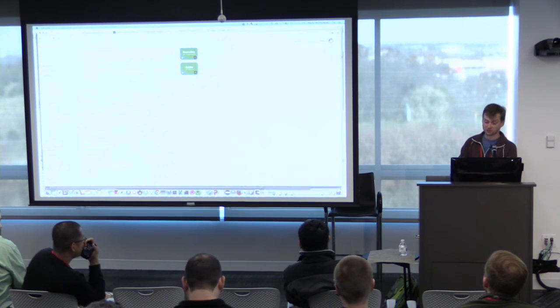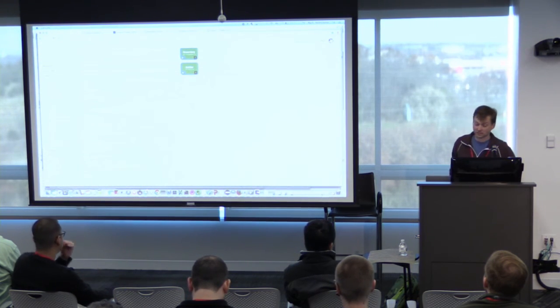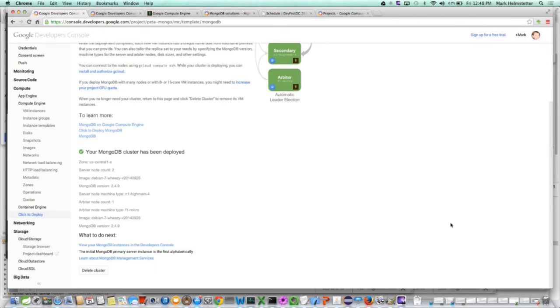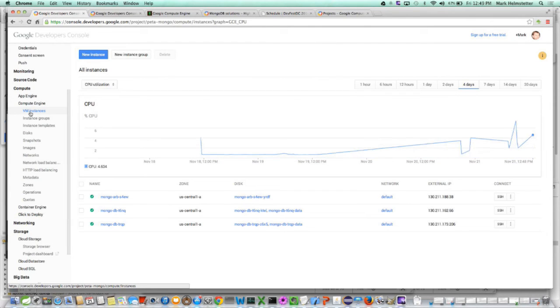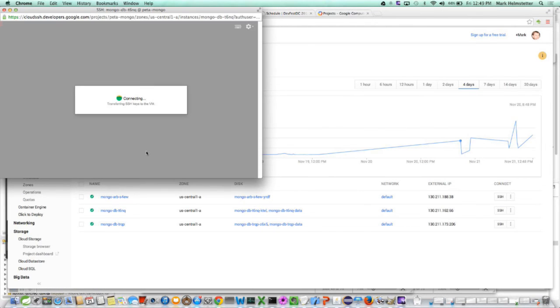We're getting a little tight on time, so let me wrap up this quick little demo here. I clicked, and basically my instance is deployed. Now, in order to connect to this, I can SSH. There's a Google command to SSH to it, and that's how I would connect. We should be able to see the VM instances here in the page. You can see there are 3 VMs that were deployed: the arbiter and the 2 data nodes. You can actually SSH directly from the console via the browser, which is pretty cool.